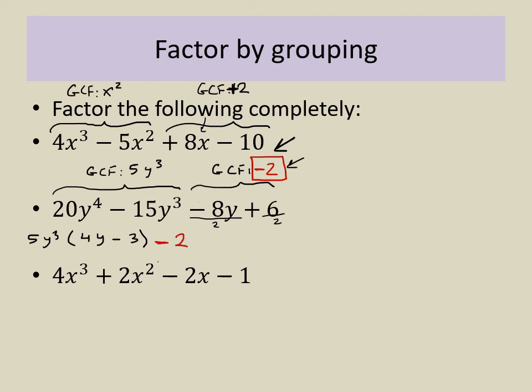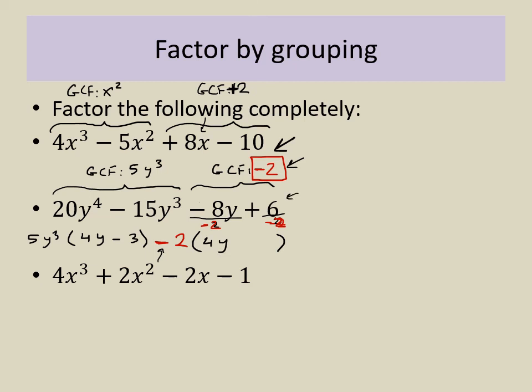Okay, the sign in the middle is very important. That's why I kept stressing on it. Okay, so what happens this time? What happens this time is now we have a negative 2 that we factored out. So we're going to divide those two terms by a negative 2, not just a positive 2. So if I have a negative 8y divided by a negative 2, negative divided by negative is positive. So I get a positive 4y.